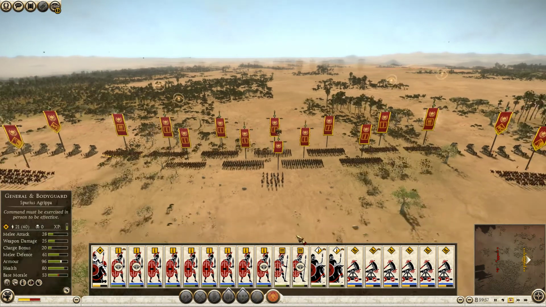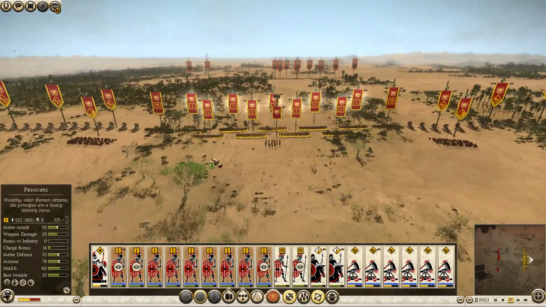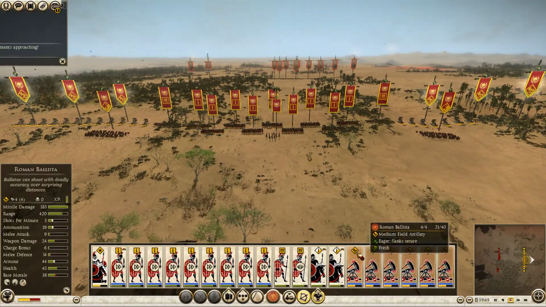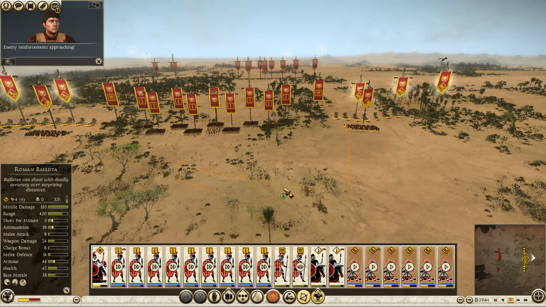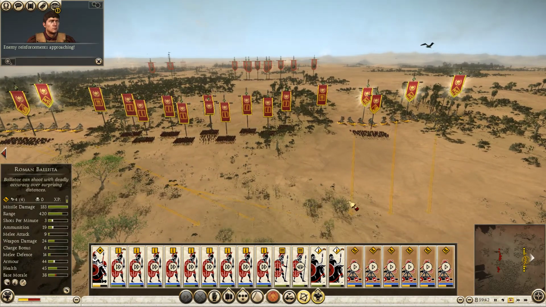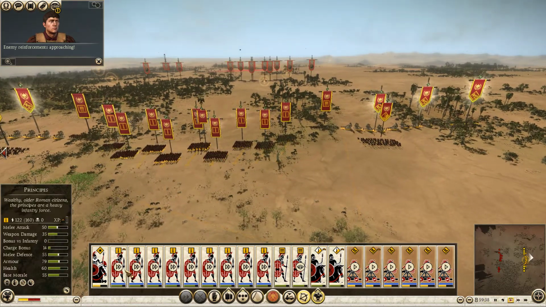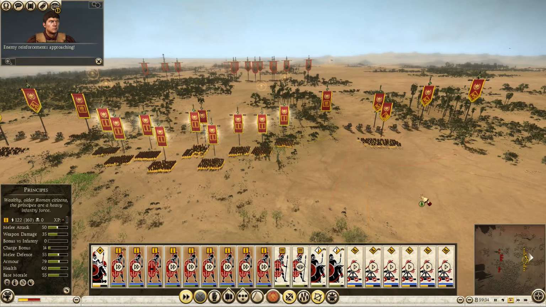Oh, whoops, wow, that's awkward. I completely forgot to group our units together. So what we're going to do is bring all of our troops back. Oh my goodness, enemy reinforcements approaching. I wish I could restart this. So what we're going to do is double time our units all the way back. We want to create a back line for our ballista. All of these units, I suppose, can do something like this.